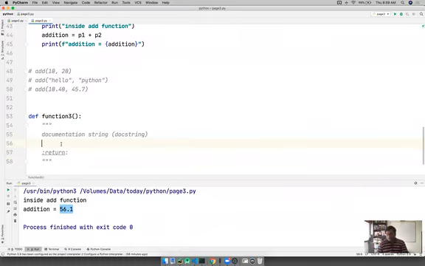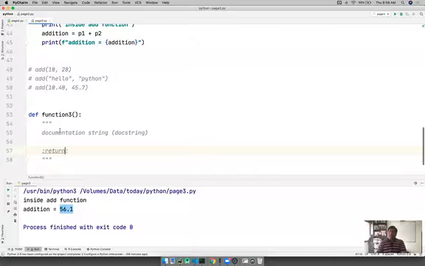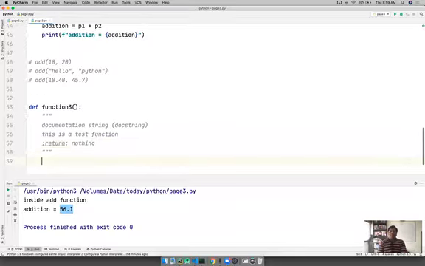What's the use case of doc string, or where should you use it? I'll show you that example. But see, this string I'm writing here is called a doc string or documentation string. You write here what it does. Probably I'll say this is a test function. What does it return? It returns nothing. So you don't expect anything from that function. That's how it goes. Now, if I just come back and say that I want to print inside function, watch what happens here.